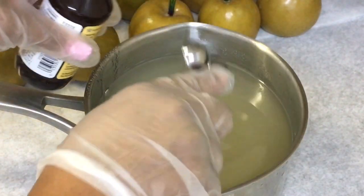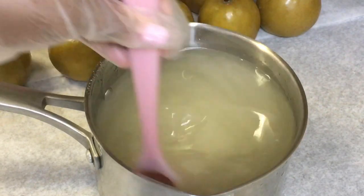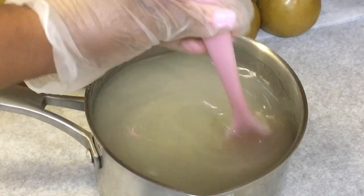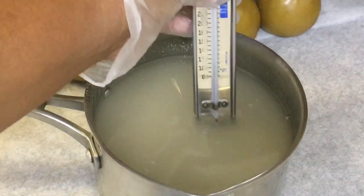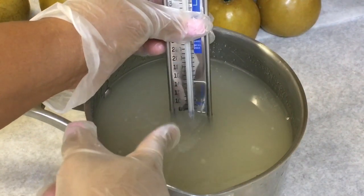I am adding 1.5 teaspoons of butter vanilla. I use butter vanilla because this is what I love, and my customers, they do not even ask for strawberry, raspberry, watermelon, anything. It's always butter vanilla.